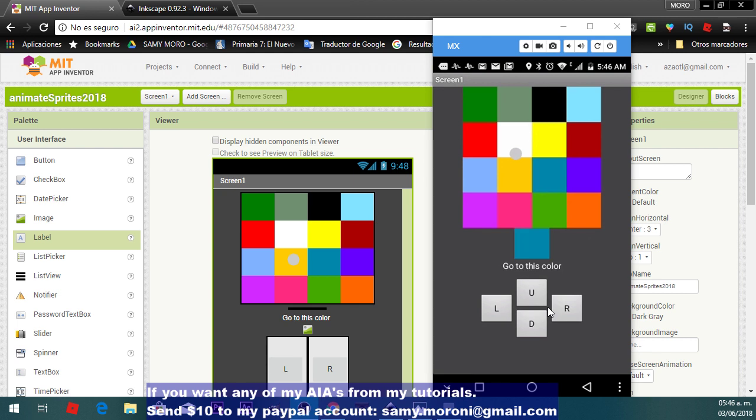If you check, I have to move my circle, and when I get to that point, I listen to a sound. In this case it's red, and that's it. Basically that is the game.